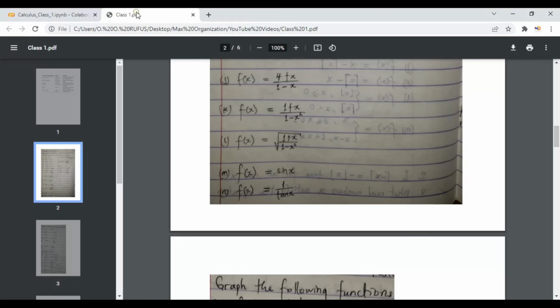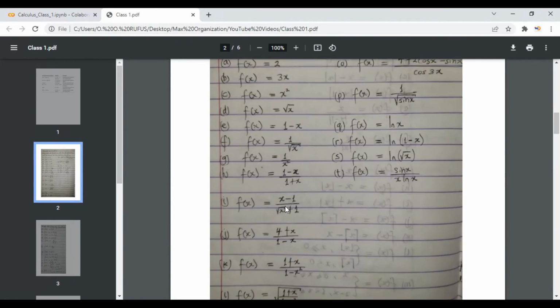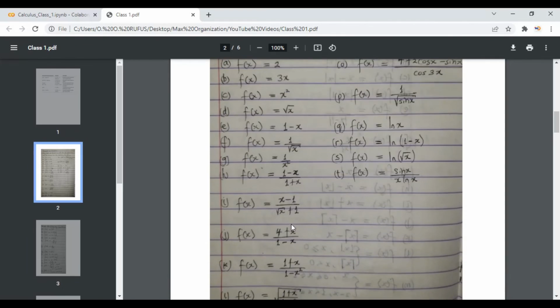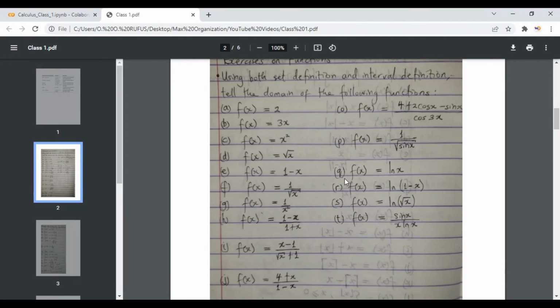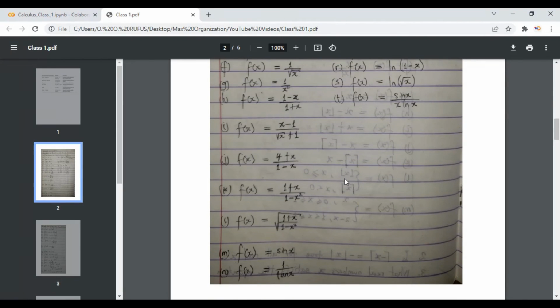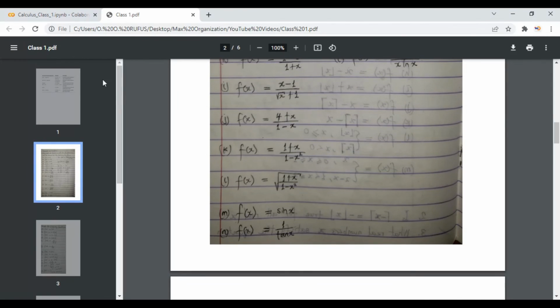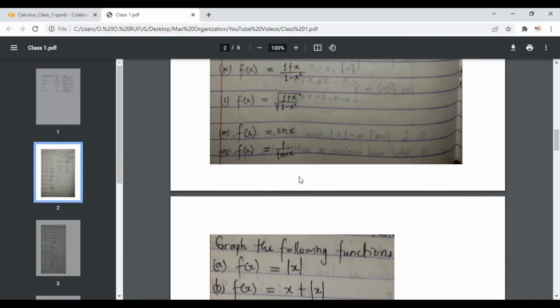So please, I need you to work on these other problems. Just get the domain of these functions. Okay, get the domain of these functions. Alright, so you can pause and just write them out. So just play around with Python and get the domain of this function, and also try to reason about how reasonable it is for you or not.